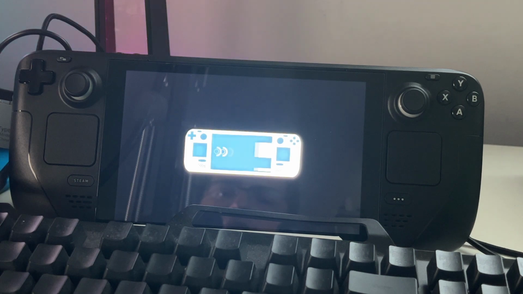All right, so yeah, the booting is definitely still gonna take a while, more than the official booting. So you're just gonna have to deal with it. Hopefully they improve this in the future, but it's a good sign toward where Steam is putting support toward these type of customizations on the Steam Deck. So hopefully in the future we get a faster boot time.